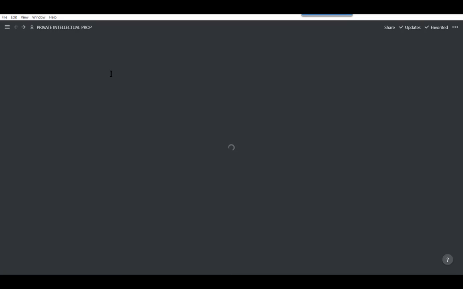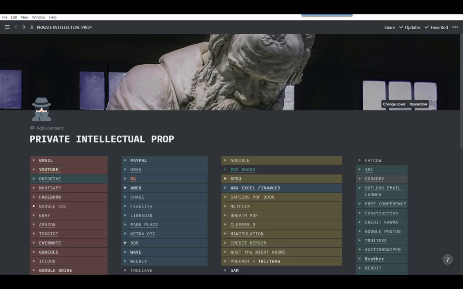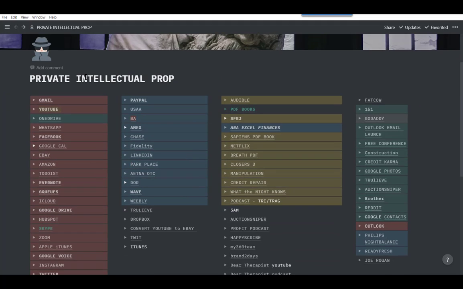Okay. So this came up with my stuff, okay? And I started this out from scratch with the cover and the icon and the name. And in each one of these things, I put the things that I do. So you know how when you're going into your Google Drive account or something, you have to put your username, password, everything. I have all my usernames, passwords. I could jump around from one thing to the other.